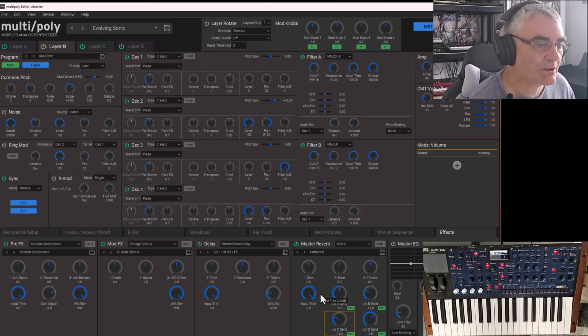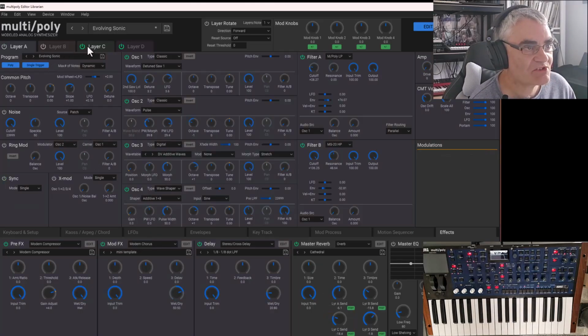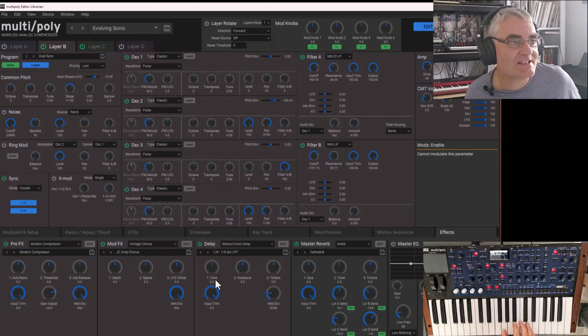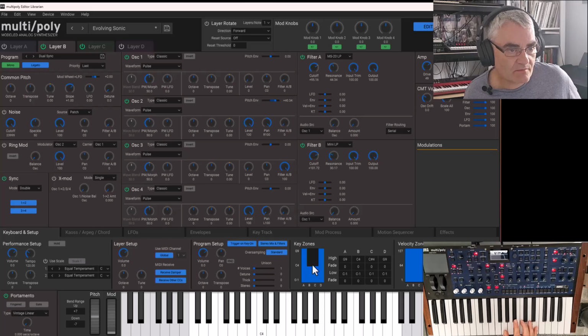Okay, that's kind of what I wanted to do. We have got that other layer, and we're not using motion sequencer, so I can't really help it. I'm going to have to try and see how I can utilize this layer. So I think what I'm going to do with that one is bring the keyboard back up for this layer.